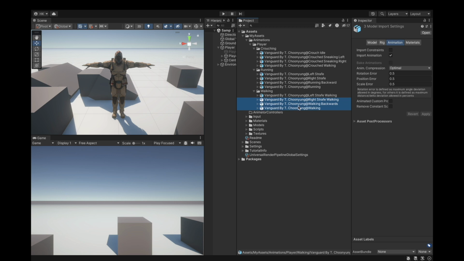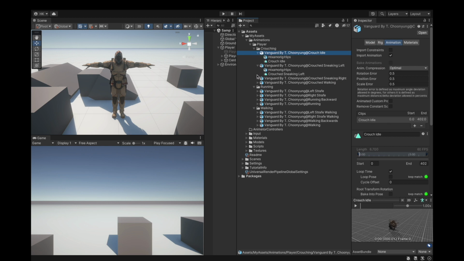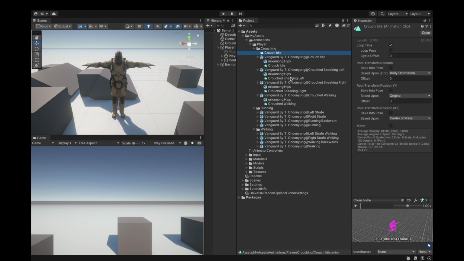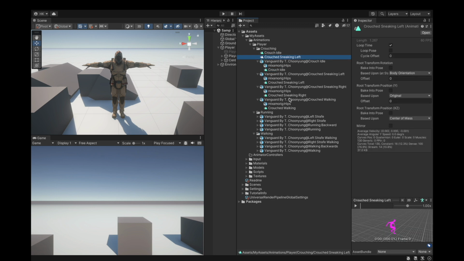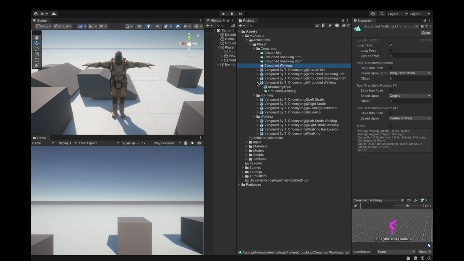Okay then, so now we can actually remove this FBX file after duplicating the animation itself. So we've got all of these. Let's open them up. So open, select this one, duplicate, select this one, duplicate, select this one, duplicate, select this one, duplicate. We've got these FBX.